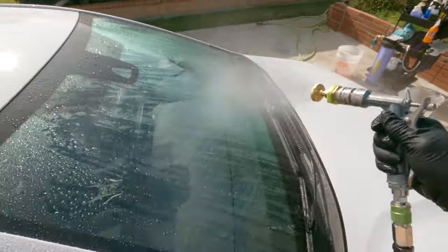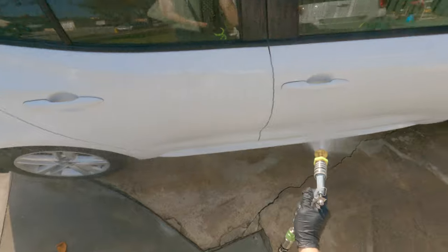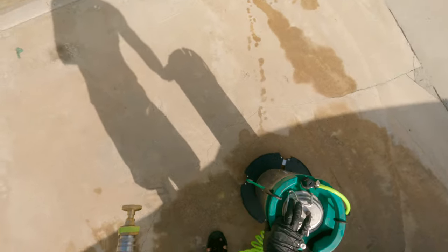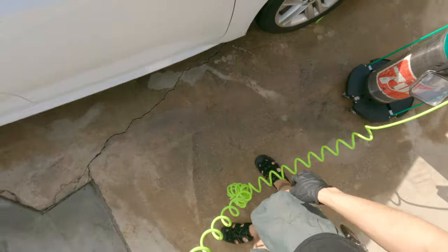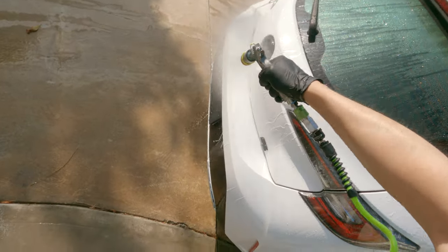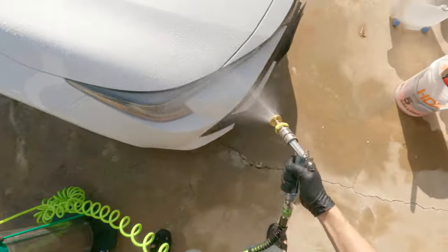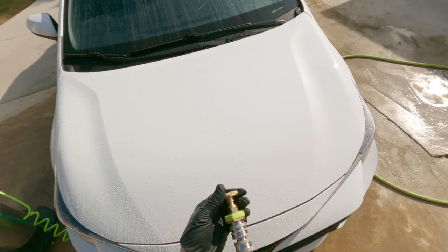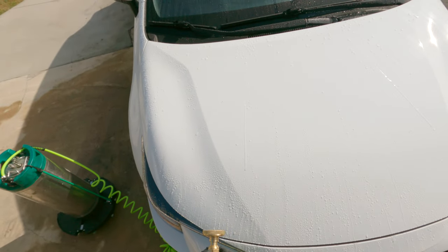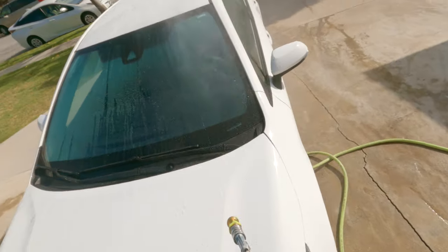Look at that. Nice misty spray. Puts out tons of mist. All right, maybe you can see what that looks like here. Oh yeah. Very misty. Ionization is great.